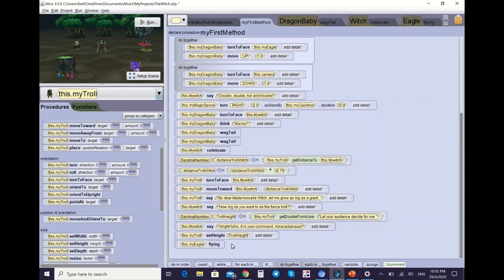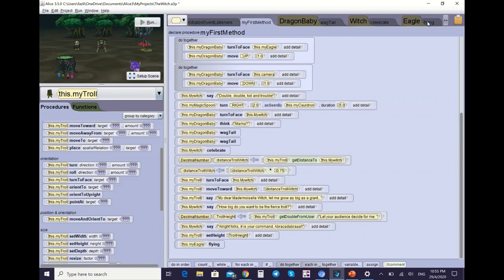The last part is actually the exercise on the last page of your slide. You need to create a new procedure for the eagle, which is flying. The instruction is to make the eagle fly to the right, meaning this direction. How you make the eagle fly to the right is up to your creativity, as long as the eagle spreads the wing and also folds the wing.